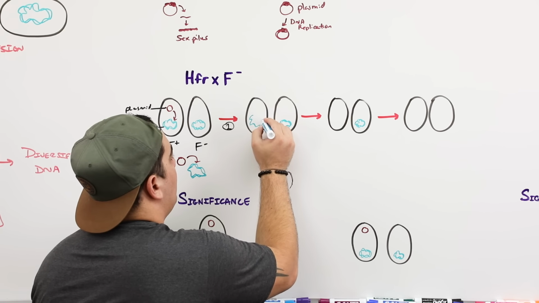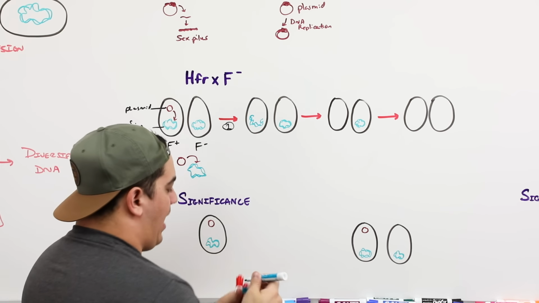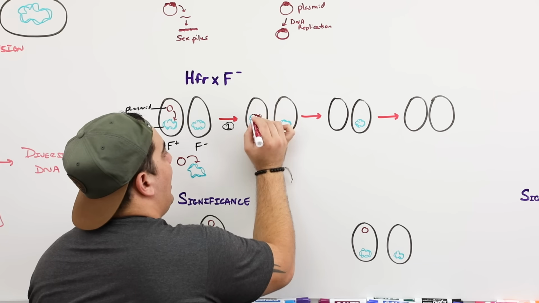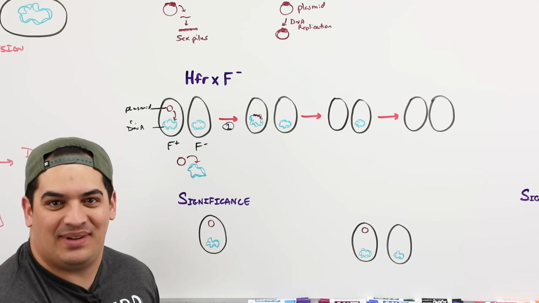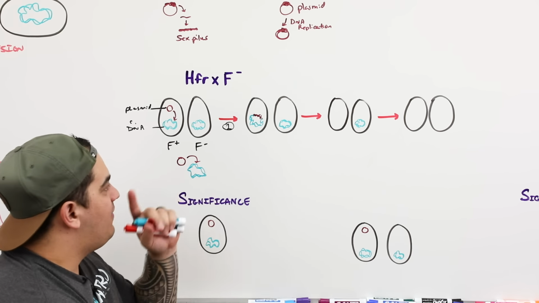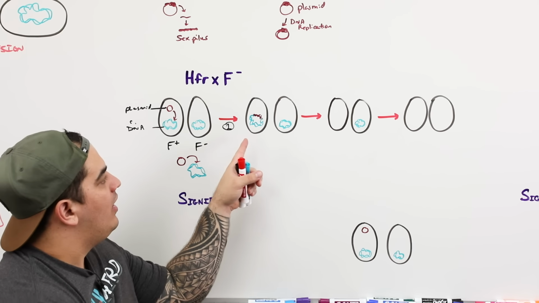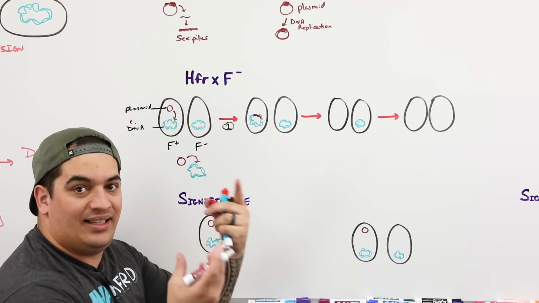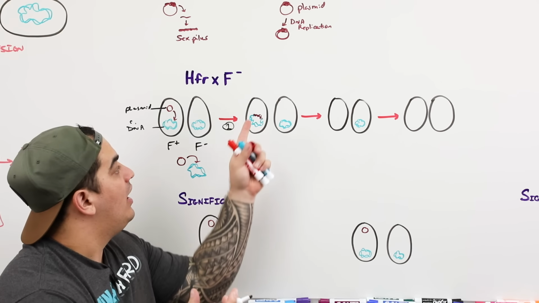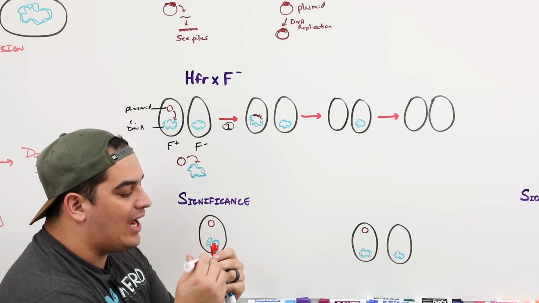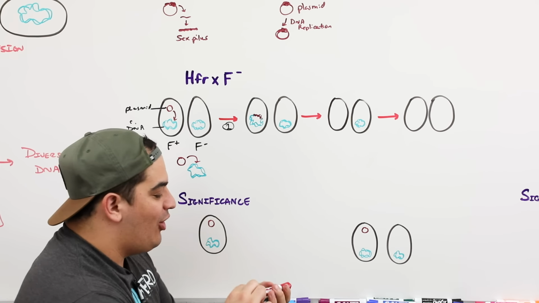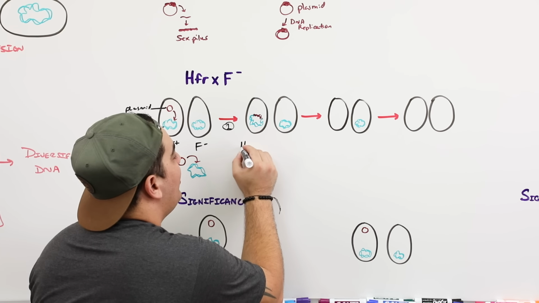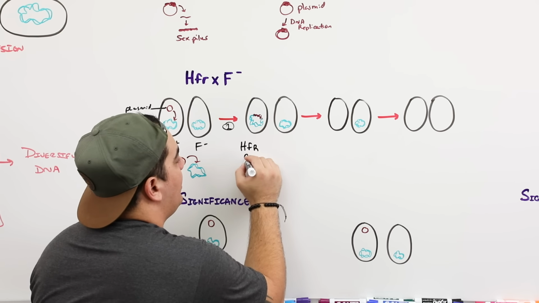I have here my bacterial DNA, which is the chromosomal DNA particularly, and I have mixed into that the plasmid DNA. Now, something is very different now about this cell. This cell took its F plasmid, or the plasmid that contained the fertility factor on it, and incorporated it into the actual chromosomal DNA. You know what we call this bacterial cell now? We call this a high frequency recombinant cell.